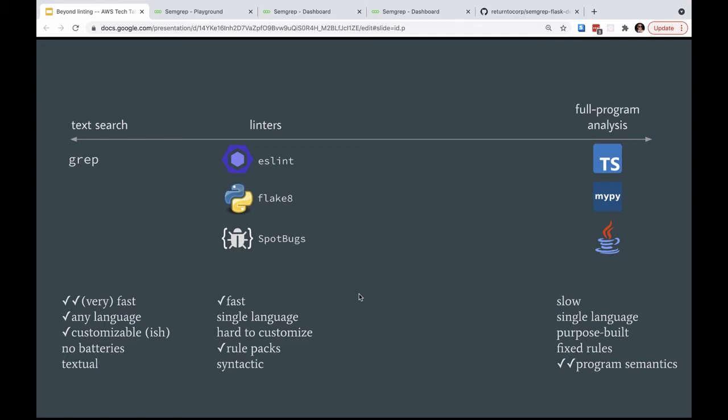Linters are still fast enough to use in your development loop, but they can be harder to customize. For instance, we found writing ESLint rules usually takes about 100 lines of code for every rule you want to write. But it does ship with a lot of great defaults, industry standards. You may find things built for the framework you use. A great example here is React, which has an ESLint plugin that does great in making sure you're using React correctly. You tend to need one linter per language that you're going to use. Actually, Spotbugs is a bit of a deviation there, as long as your language is a JVM-based language. Like I said, they operate on the syntax tree.